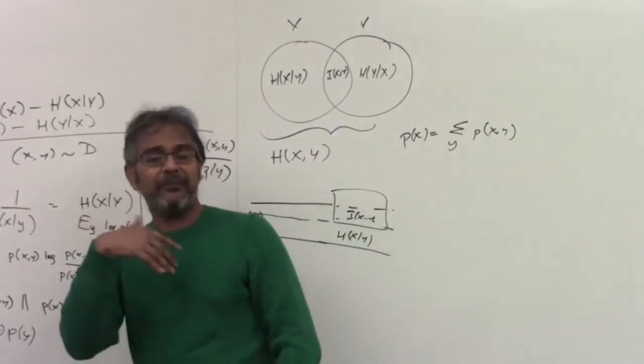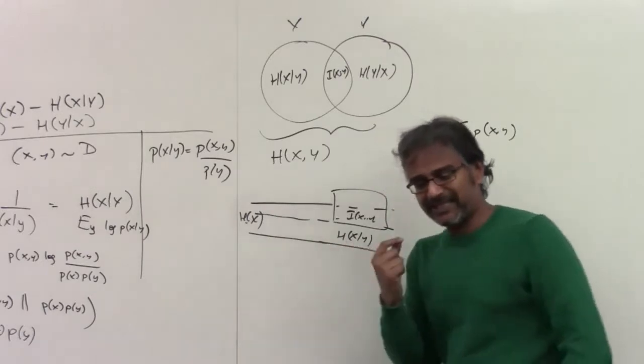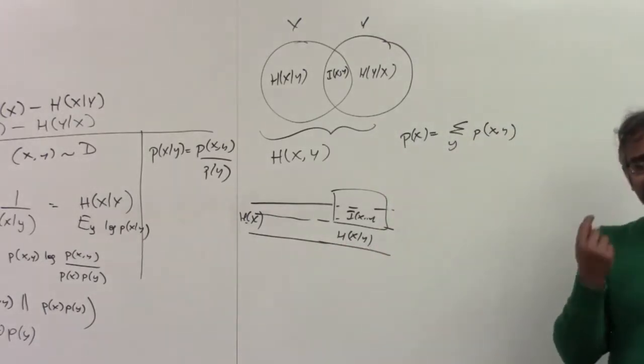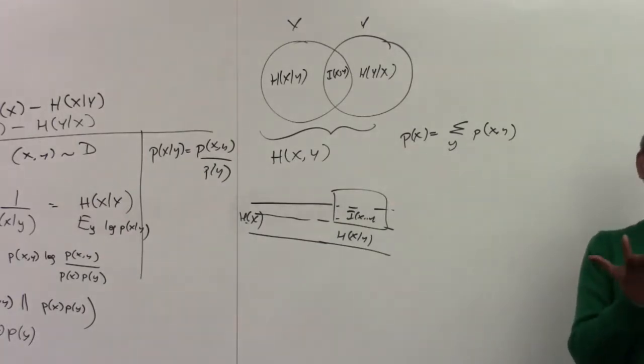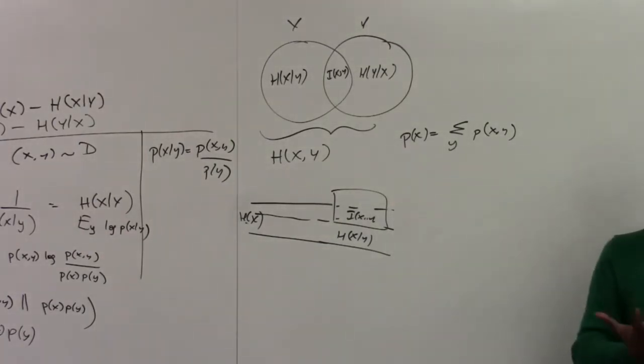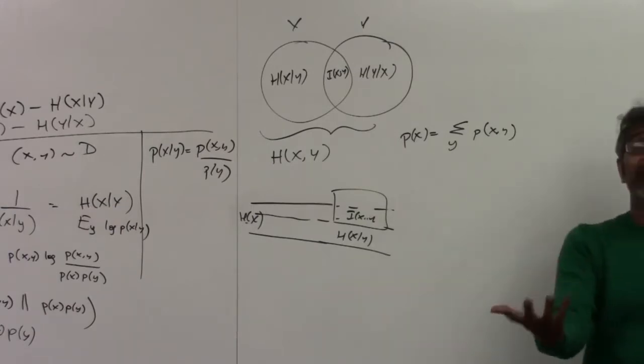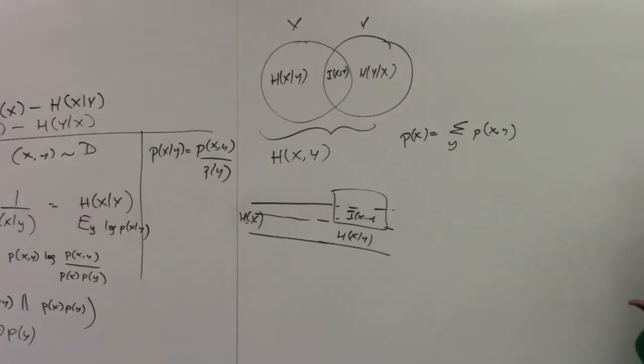So the number of questions is basic entropy. If you think of it in the same light, what is mutual information? It's like saying, how many questions do you need to ask y to get all the information you can get from it about x? In one sense, I'm just asking questions to x to find out what it is. In this case, I'm asking questions to y to see how much it can give me about x. So obviously, if y and x are independent, there's nothing I can ask y to get about x. So the answer is 0.